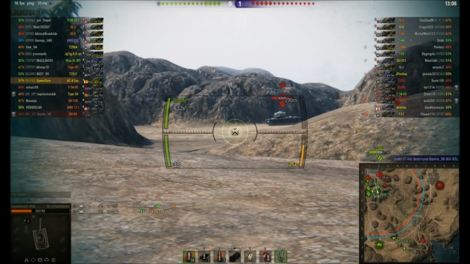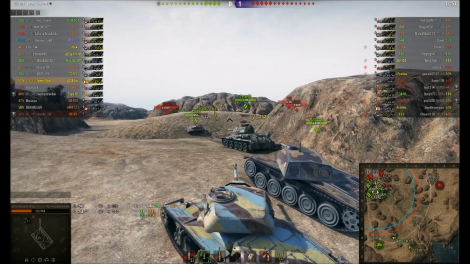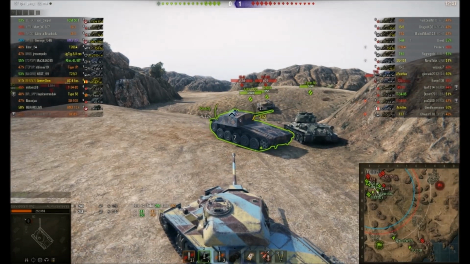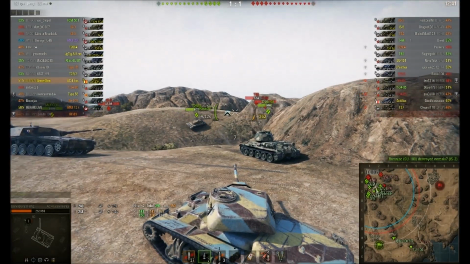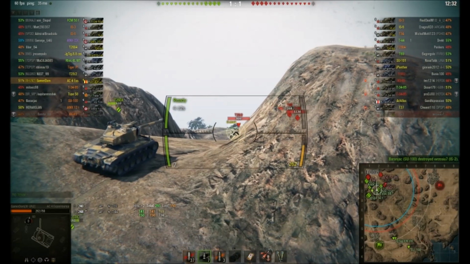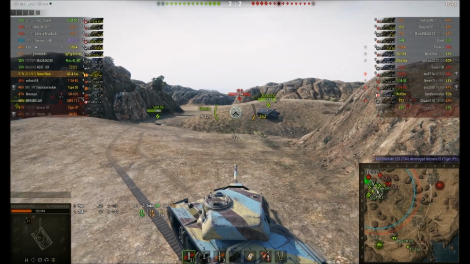Might have to put some, that's better. So I think I'm not going to push that corner. I'm going to see whether I can stop anything that comes through the middle. There's an IS-6 coming. I do not want to be facing an IS-6. That is not friendly.